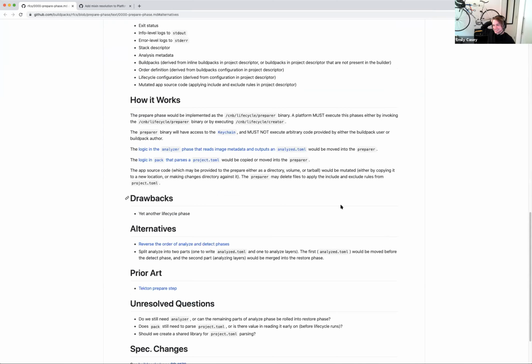I feel like naming it Analyzer gives us the most flexibility, because then if we wanted a separate optional step, we still have the Preparer name. Yep. I'd hate to take up a name that we determine is unsafe to run, or that most platforms won't use because it's limiting or something.